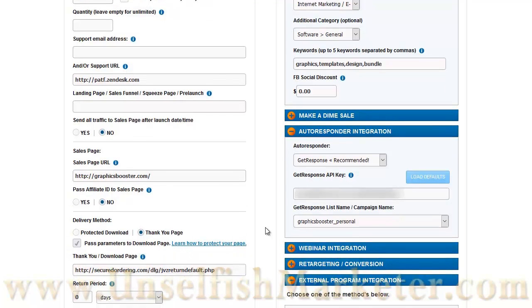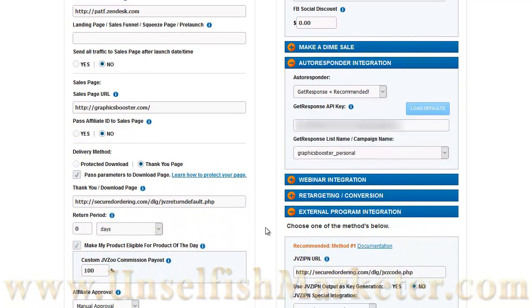The next section is very interesting and potentially technical for you. The delivery method. There are two ways that you can deliver the product. JVZoo offers a protected download, which you can upload a single zip file to. If you want to deliver the product that way, the zip file goes into JVZoo's system, and then when someone buys it, there's a download link right on their receipt.